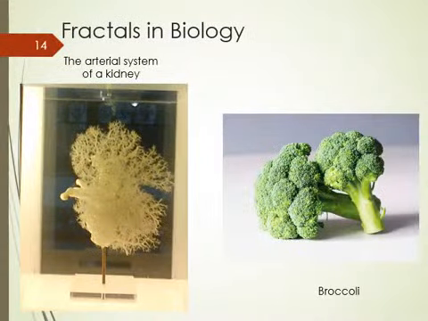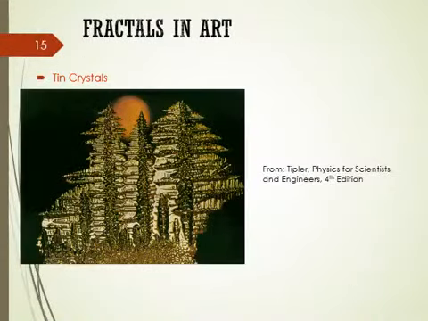But what happens in art? A fractal in artistic shape is seen in molten tin here, but in the artistic work as shown here, molten tin solidifies in a pattern of tree-shaped crystals called dendrites as it cools under controlled circumstances. So you can find that fractals are seen both in science and art.